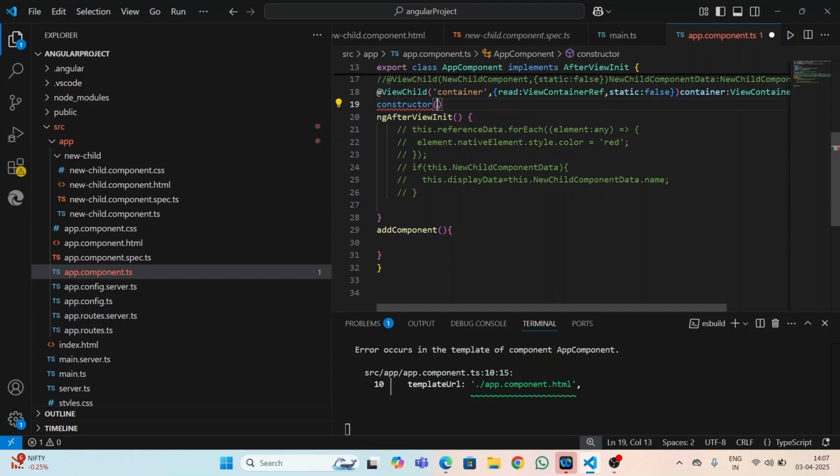Inside this constructor, I am accessing ComponentFactoryResolver.